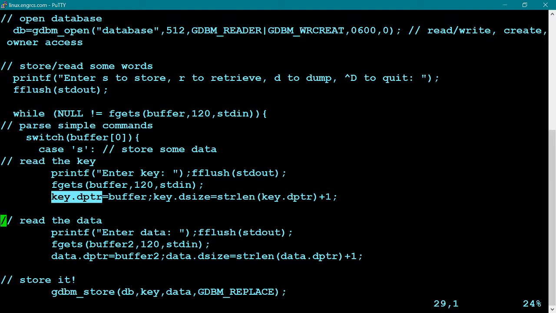Okay. Now I'm using strings, so they're null terminated, but GDBM doesn't care about that. It's just taking bytes and storing them. So you can use it not just for strings, but for numbers, or characters, or linked lists, or memory addresses, or executable files, or whatever you want. It's totally general purpose. And so you can store things into the database by using GDBM store.